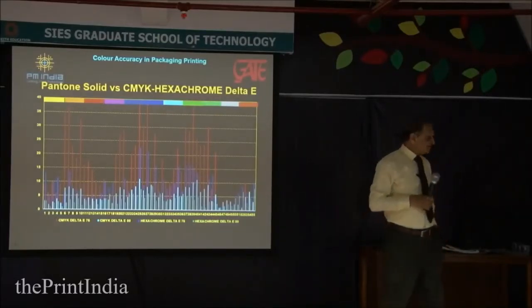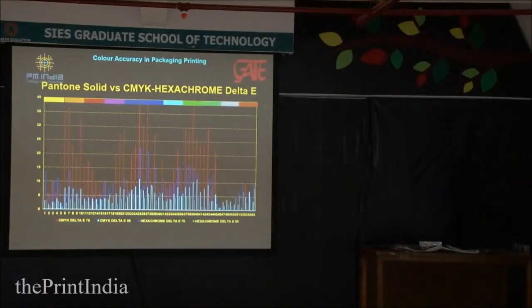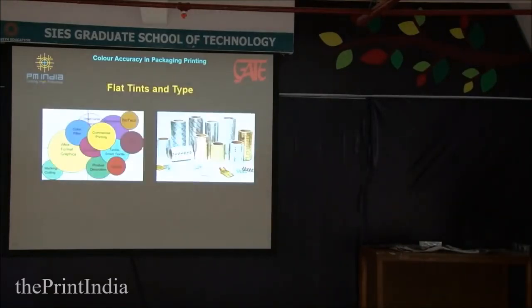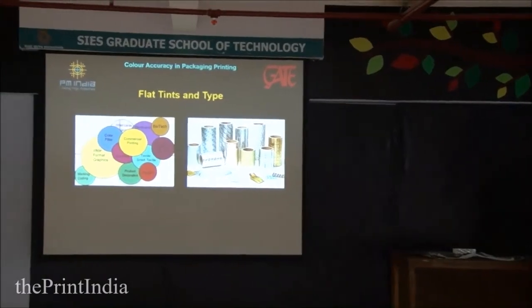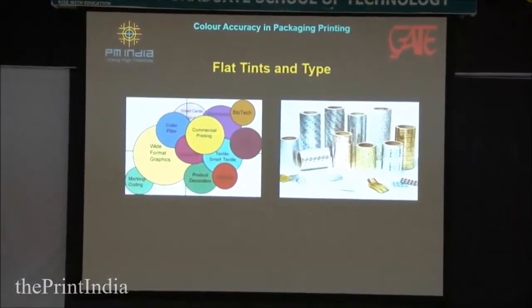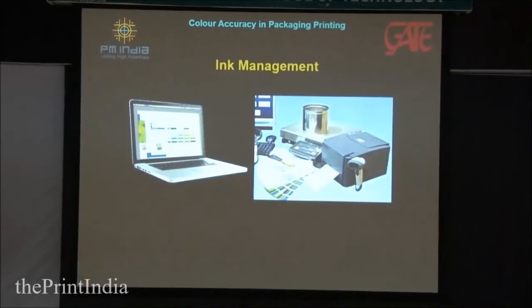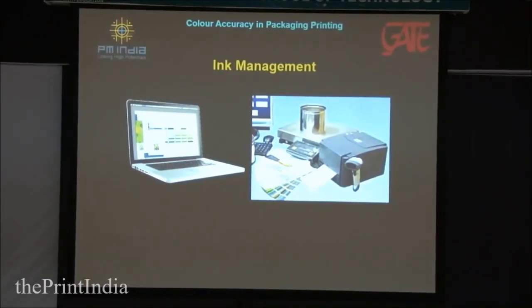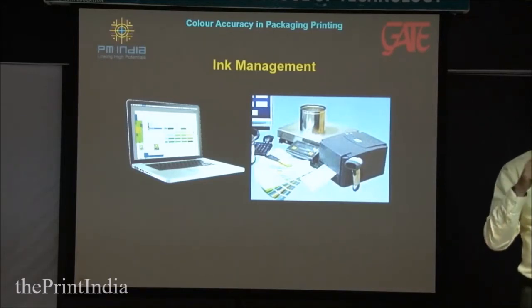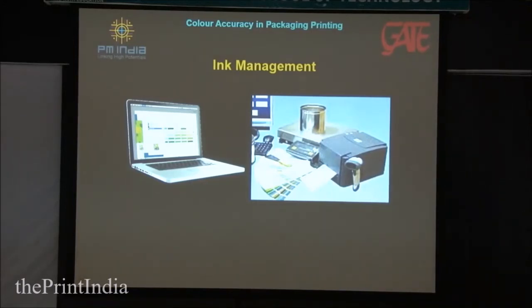Something like this, flat tints or this text, you have to use special colors. So you still need the ink kitchen, you need the ink management. In ink management, we mix the inks and we take a drawdown on the same substrate that we are going to print, and we measure that, and then we decide whether our ink is right or wrong.